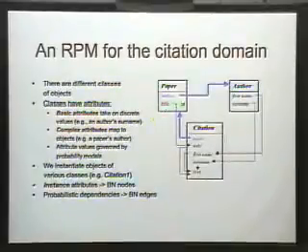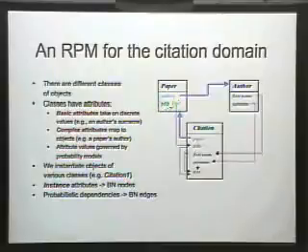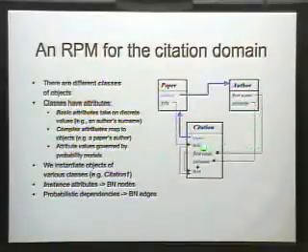And all of these, the values of these attributes, once we build up our model, are going to be probabilistic variables, and they're going to be governed by probability models, which we annotate in this RPM. So the blue arrows here represent the structure of the relations between the objects, and the red arrows are showing probabilistic dependencies. So for example, the title of a citation is dependent on the title of the paper the citation refers to. So it's all pretty clear, right?